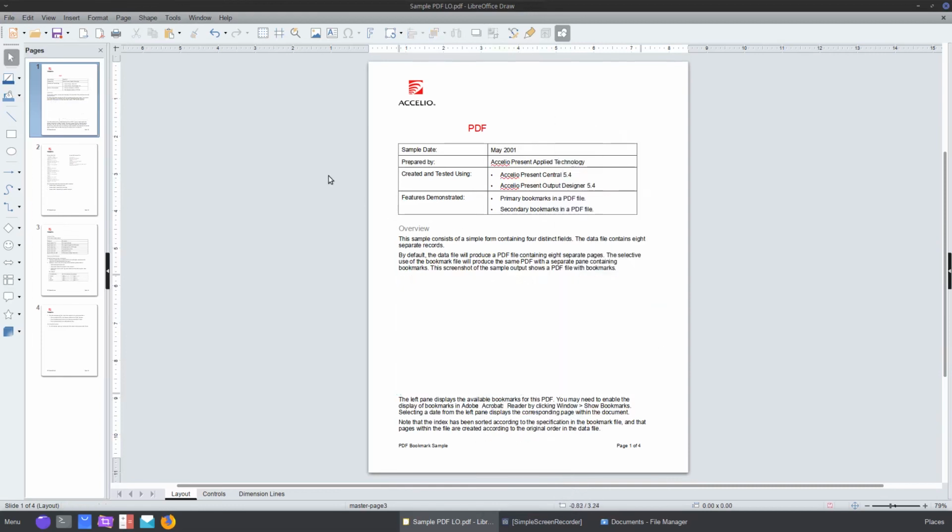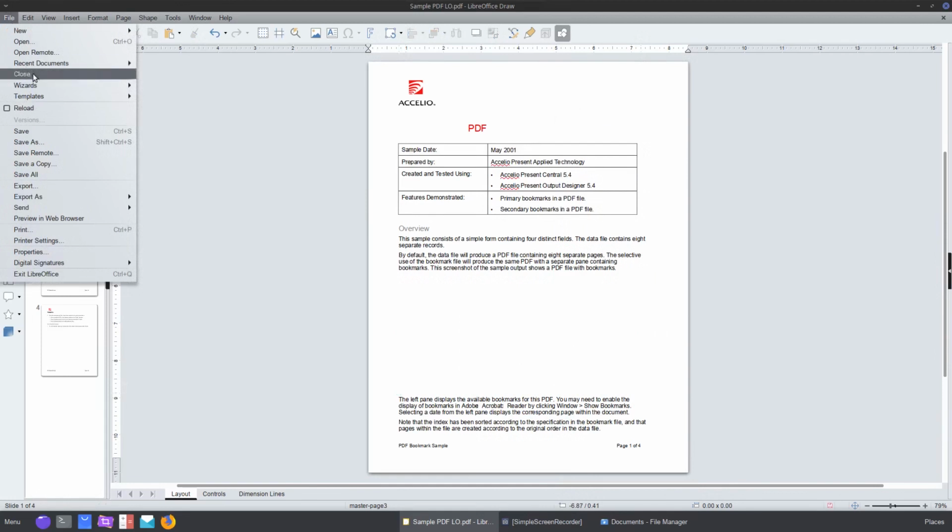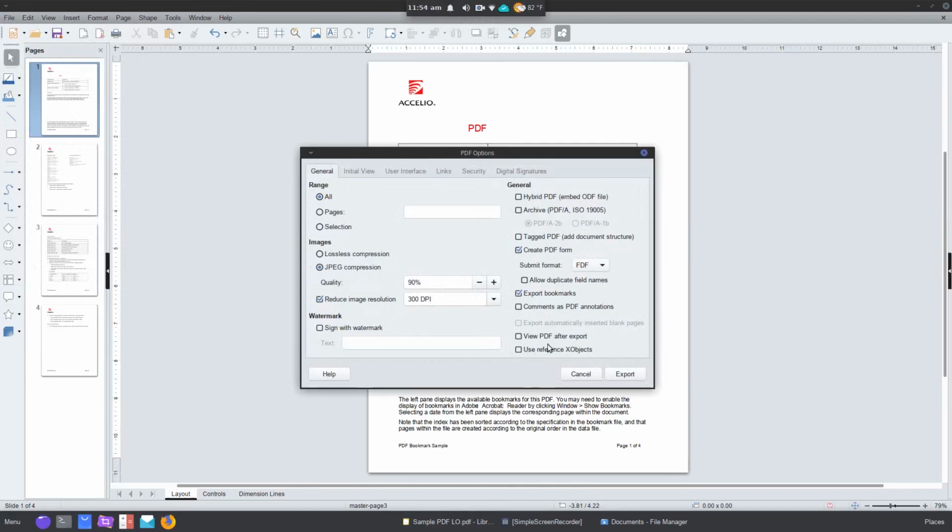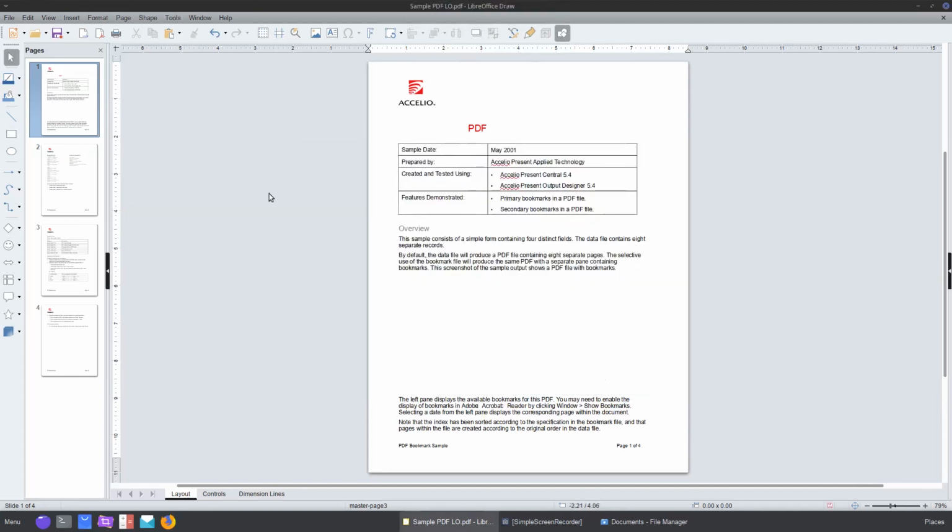We'll cut, and now we'll go up and we can save, but instead of save, you're going to export as a PDF and rename it. And you've got lots of options here. If you wanted to sign with a watermark, you could do that. So very powerful. And as far as what I use it for, it's usually altering the text or filling in a line or something like that with additional text.